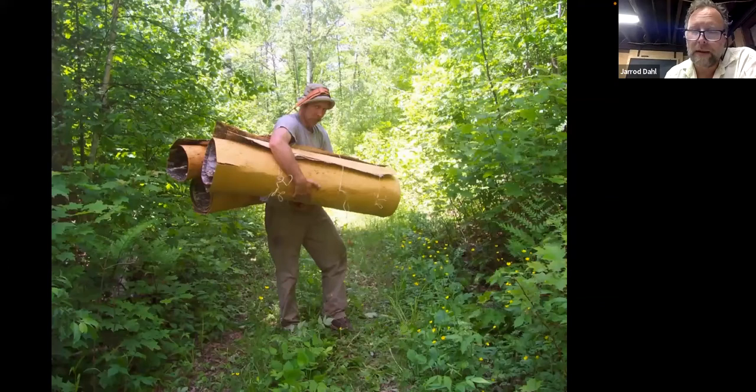So for canoe, for example, you want really big mature trees, bark that's not too thick though, because when you build the canoe, you have to shape the hull and you need the bark to stretch a little bit when you hammer the ribs in. So not super thick, but not super thin. And you definitely don't want it to be the kind that delaminates. For canisters, you want a kind of a medium thickness. And what does that mean, medium? Maybe 1/8 of an inch at most to 1/16.